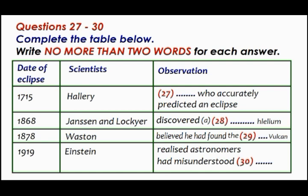It was Edmund Halley, the English astronomer, who knew his maths well enough to predict the return of the comet, which incidentally bears his name, and in 1715 he became the first person to make an accurate eclipse prediction. This brought eclipses firmly into the scientific domain, and they have since allowed a number of important scientific discoveries to be made. For instance, in the eclipse of 1868, two scientists, Janssen and Lockyer, were observing the sun's atmosphere, and it was these observations that ultimately led to the discovery of a new element. They named the element helium after the Greek god of the sun. This was a major find because helium turned out to be the most common element in the universe after hydrogen.